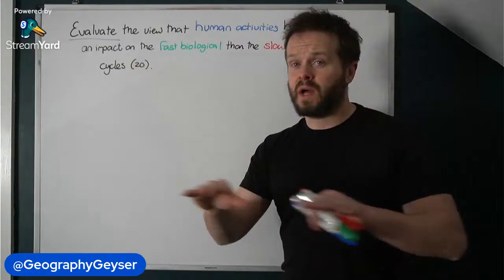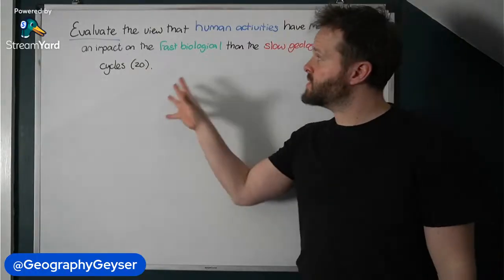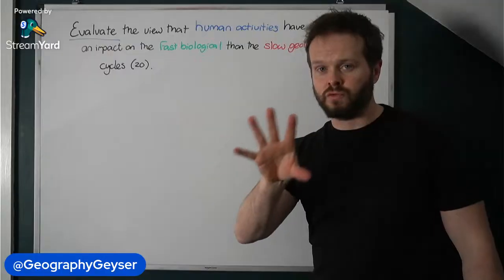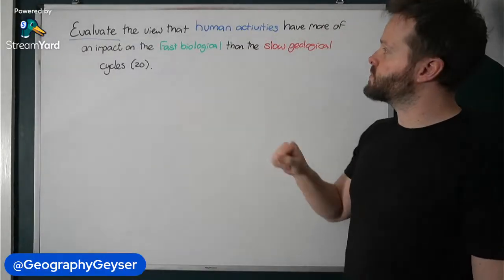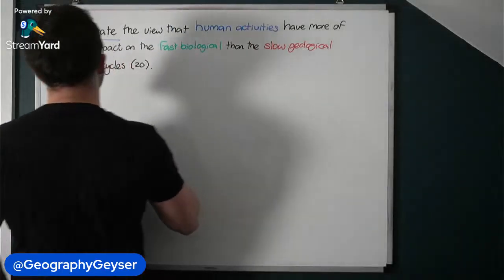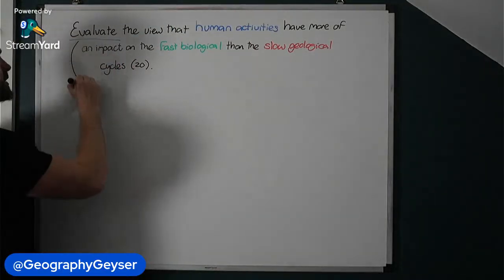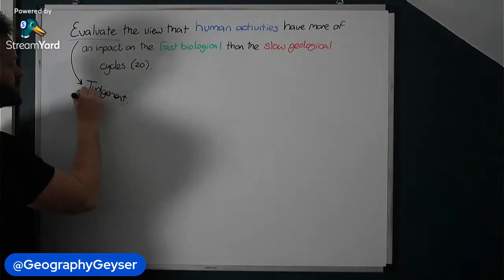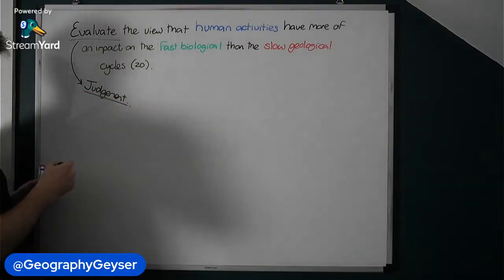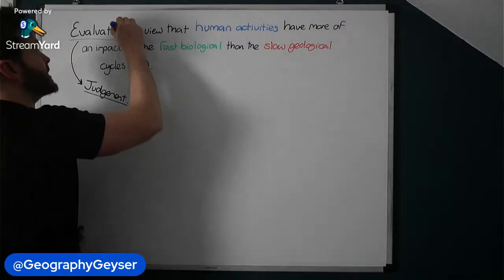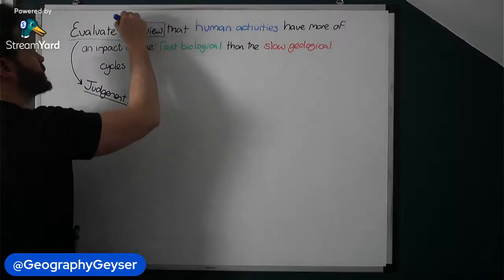So it doesn't matter where you are in A-level geography, the strategy that I'm going to go through now to help you will improve your 20-mark responses, even just from the perspective you're going to start writing in the correct way. So if we just look at this as a command word, the command word requires you to make a judgment. Okay, so you've got to make a judgment, and normally what would be the case is that you're making a judgment on a viewpoint.